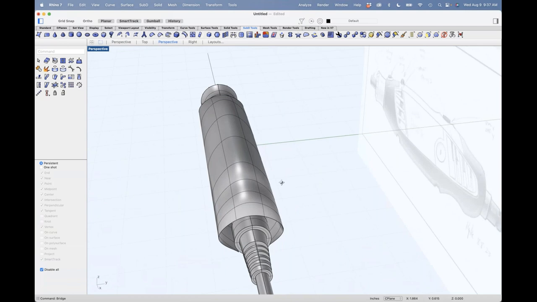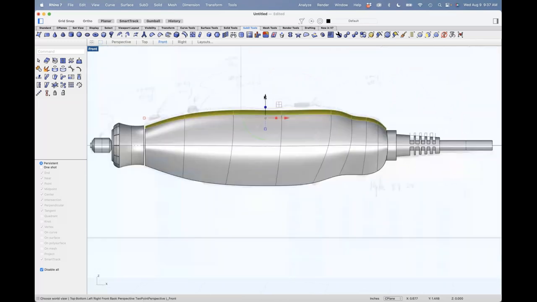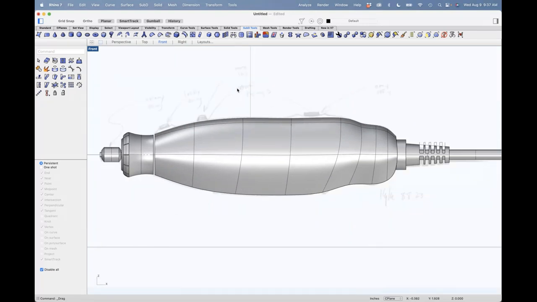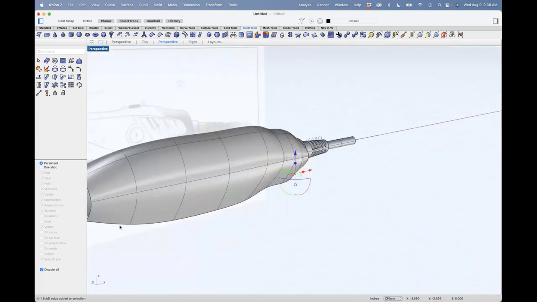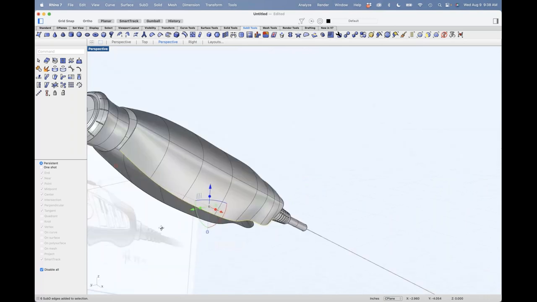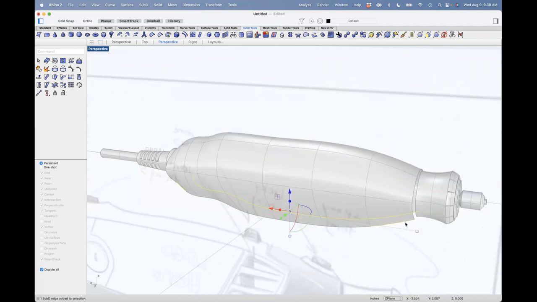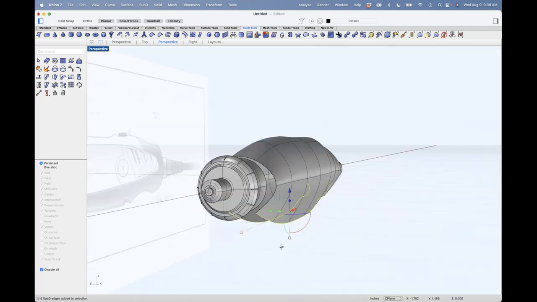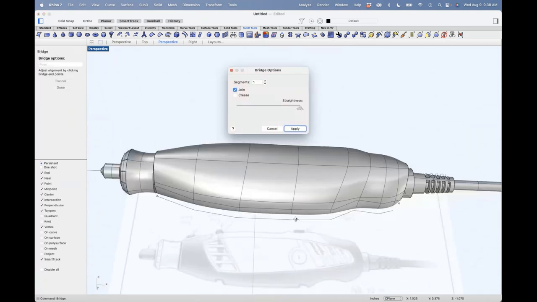And that gives us a row down the center here, right? We can then take a look at that. Maybe it needs just a little bit of adjustment to stick it back where it came from. And then let's do the same thing on the bottom. Let's go ahead and bridge this edge and this edge. Again, if you click the two ends and then double click in the middle, it fills it in. We'll bridge between there.